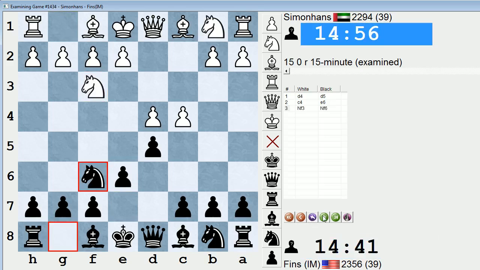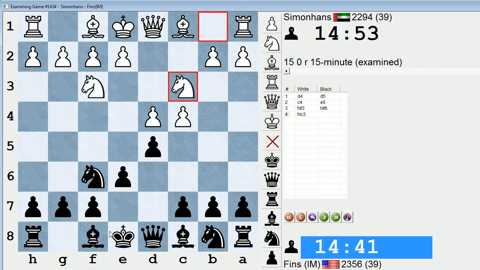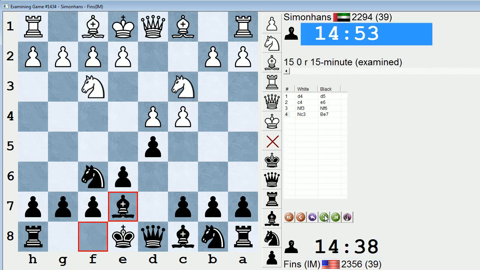So knight f3, knight f6, knight c3, bishop e7. I want to try bishop b4 sometime. I want to try this Rogozin variation, because it's pretty trendy right now. It looks really interesting, and I don't know a whole lot about it, so I'd like to try it more.